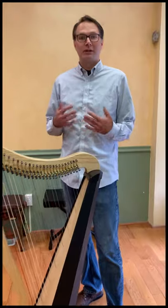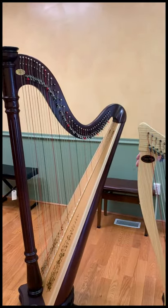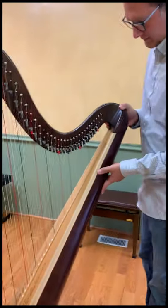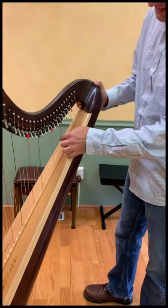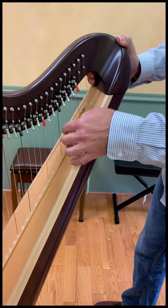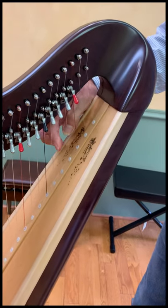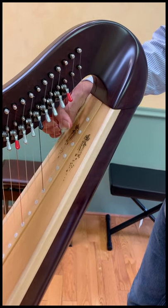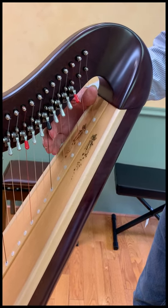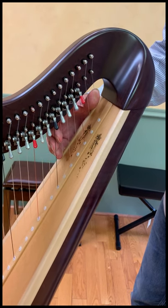That's generally the way it works for all harps. Over here we have a 40-string lever harp, so let's find our octaves on this one. I find my shortest F right here — that's going to be my first octave F, so everything on this side is in the first octave: first octave F, G, A, B, C, D, E. On a 40-string lever harp we have a complete first octave — all seven strings.